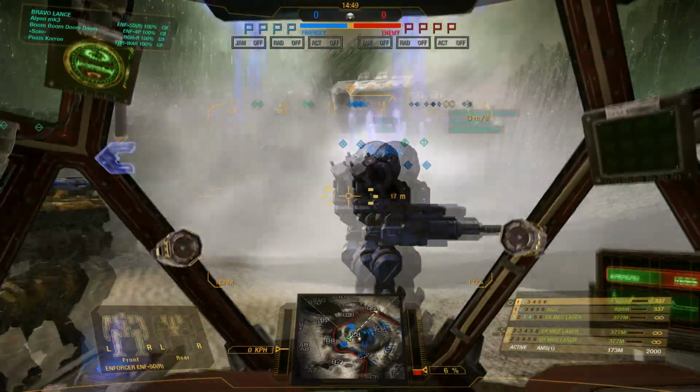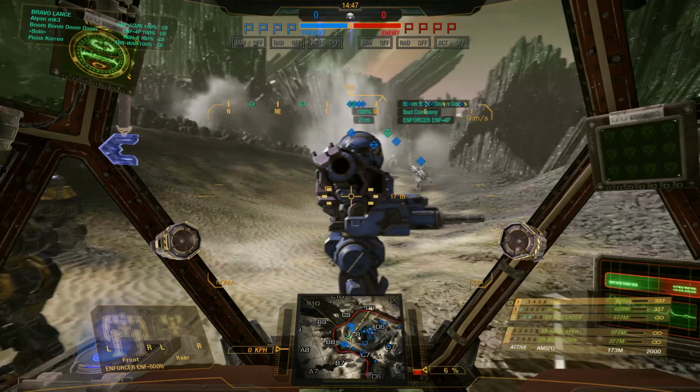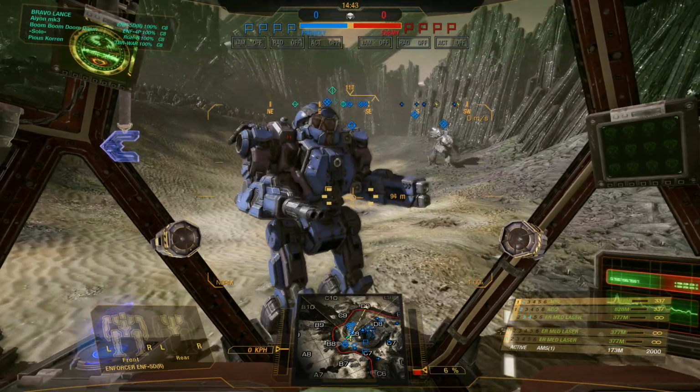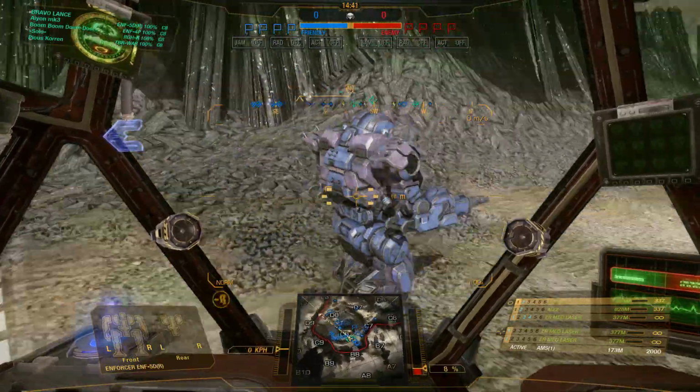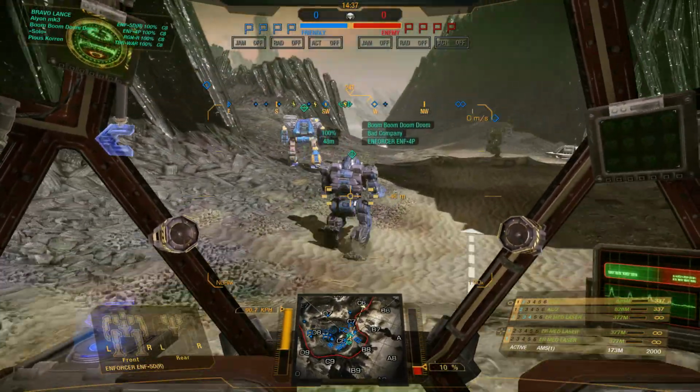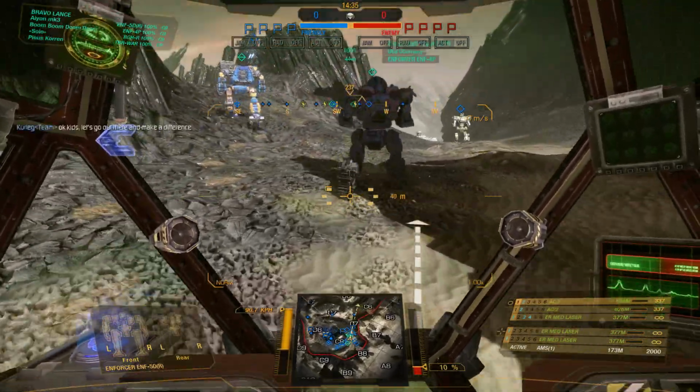Okay, here we go. Ooh, hello, fellow Enforcer. A Bad Company. The Boom Boom Doom Doom. No, wait, that's his username. And he's got a UAC. Is that a UAC/20? Yeah, it's a UAC/20 because a UAC/10 is 3-barrel. Oh, wow.